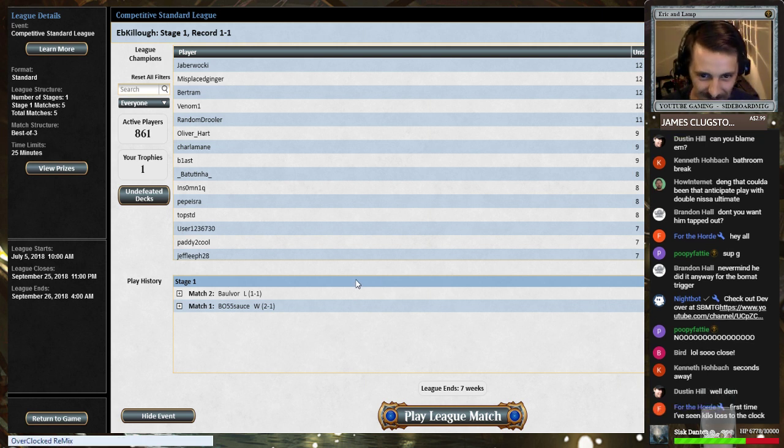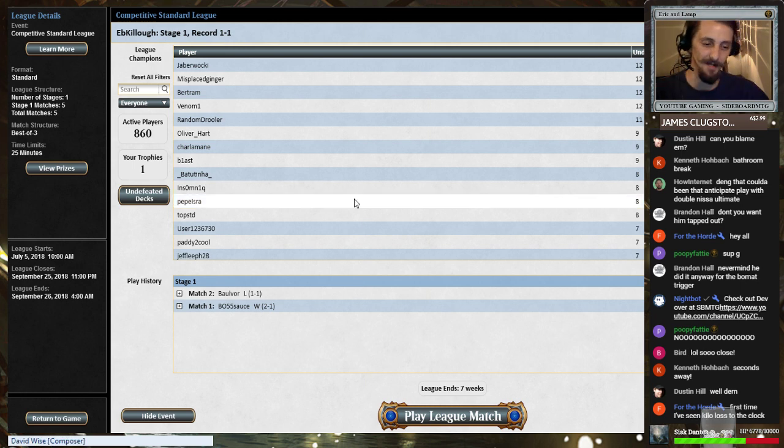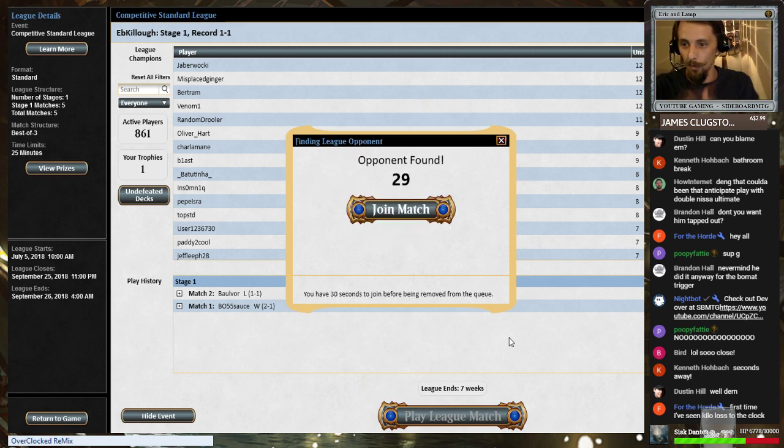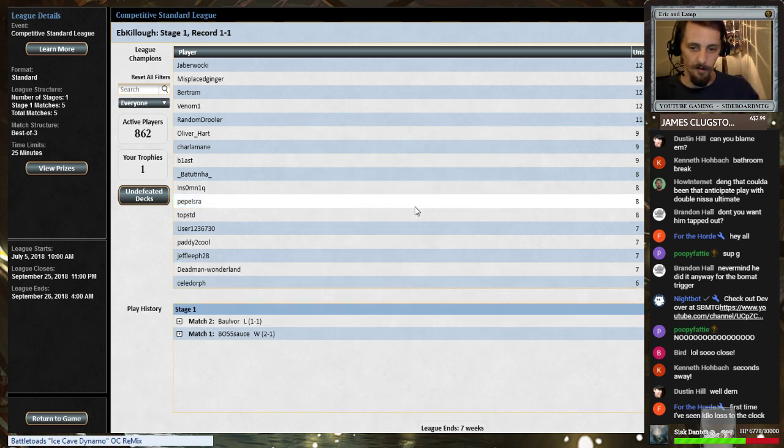Oh my goodness! First time you've seen me lose to the clock, I normally outrun it. Oh! I knew that was the win con too. If I hadn't messed up that turn that I used Nissa, and she just down ticked, then we had it. We so had it.